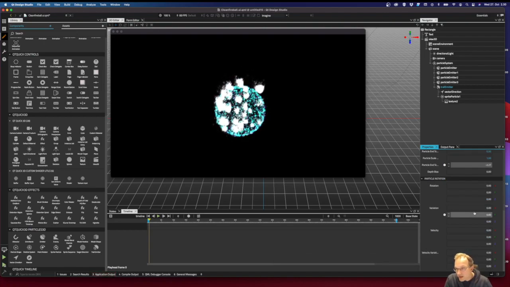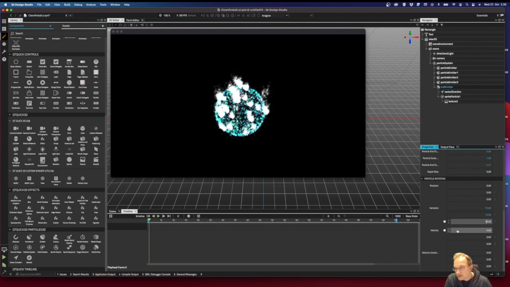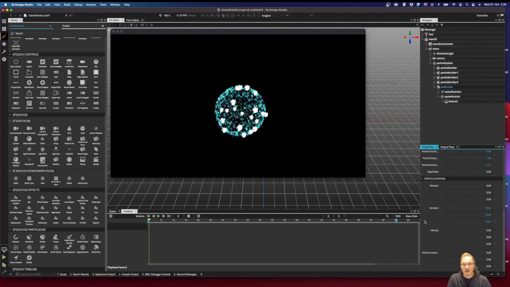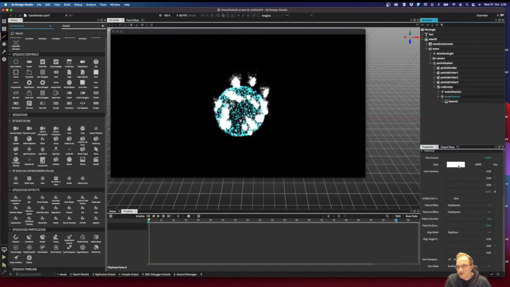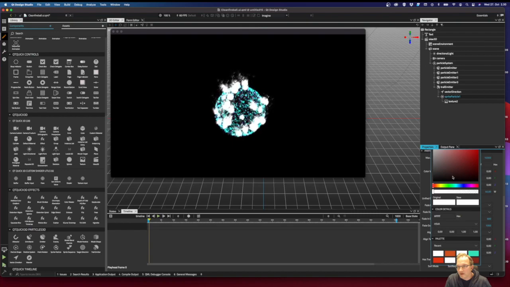Then we want to have the rotation for the flame element as well set to like so. Okay, but as you can see, the white thing there isn't nice. So we are talking about fire, so we definitely want to have fire.